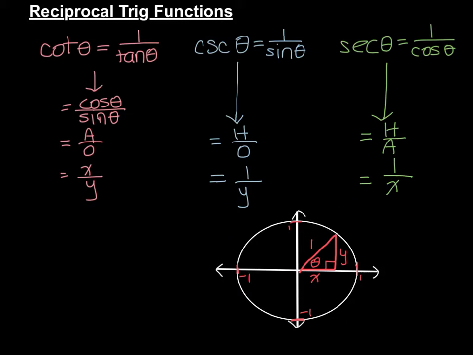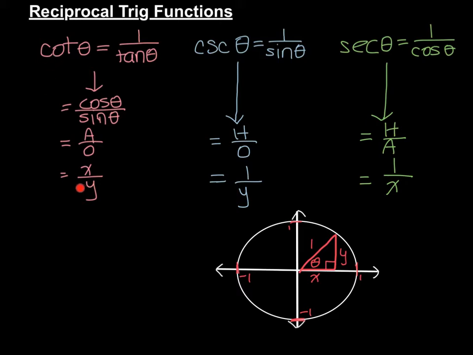unit circle. We know that the tangent function is the same thing as saying the sine of the angle measure over the cosine of the angle measure. So that means the cotangent function is the same thing as saying the cosine of that angle measure divided by the sine of that angle measure. It's the inverse of the tangent function. Another way to think of the cotangent in terms of just a right triangle when we're talking about SOHCAHTOA, since the tangent of an angle is the opposite over the adjacent, the cotangent is the adjacent over the opposite.